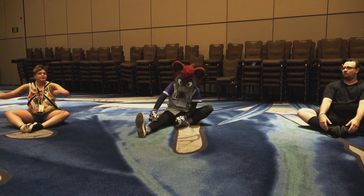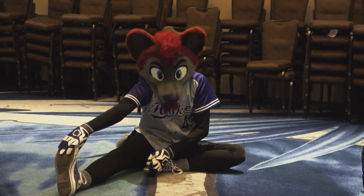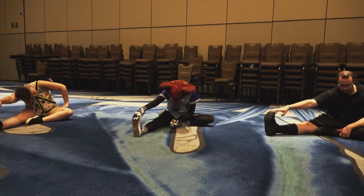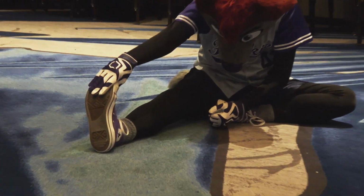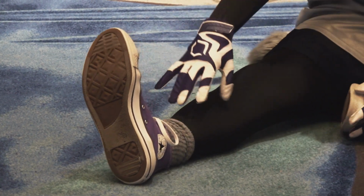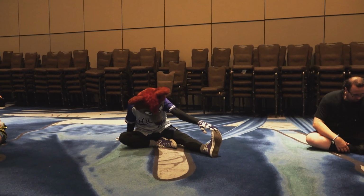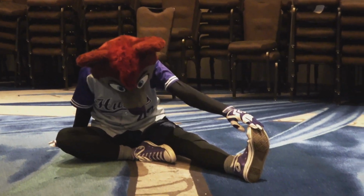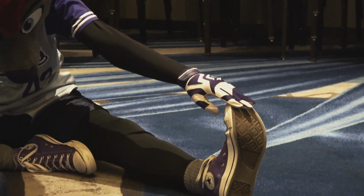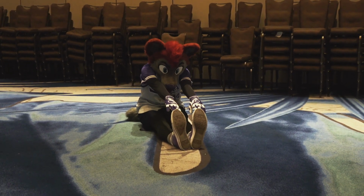Let's stick one leg out in front. Let's get our hamstrings now. So one leg out in front and touch your toe. Switch sides. All right, put both legs out in front and try to reach both.